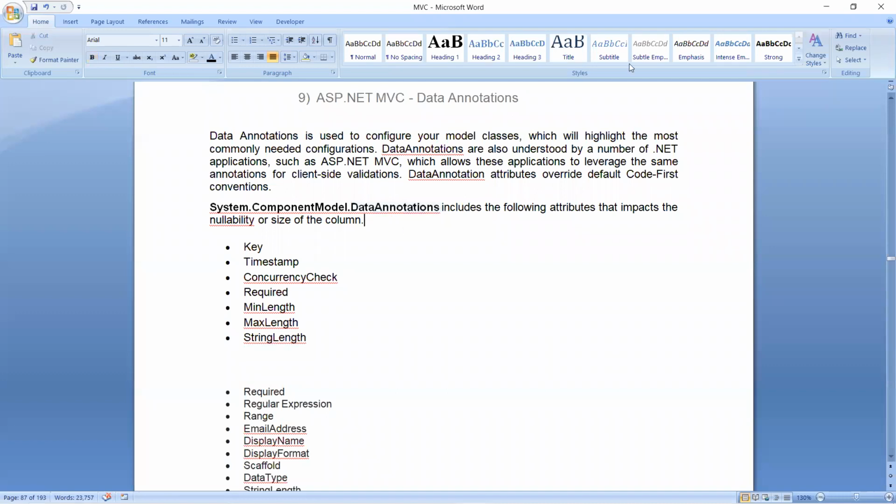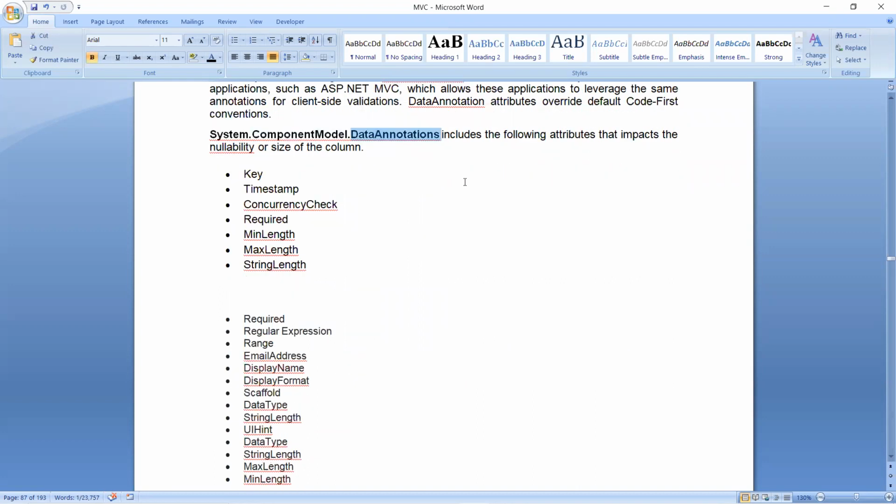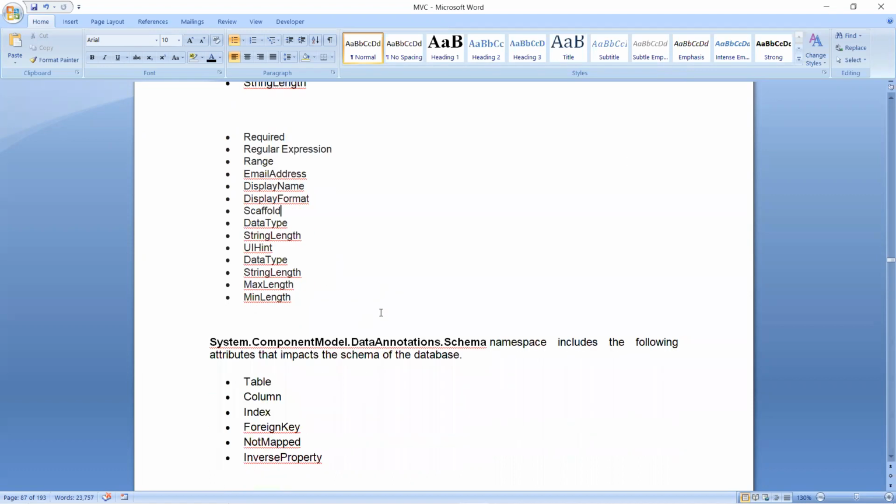It has some attribute classes like Required, RegularExpression, Range, and Email. With the help of these classes, we can validate our model and our view data.